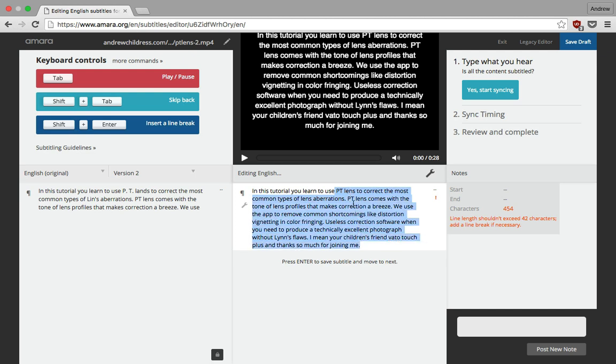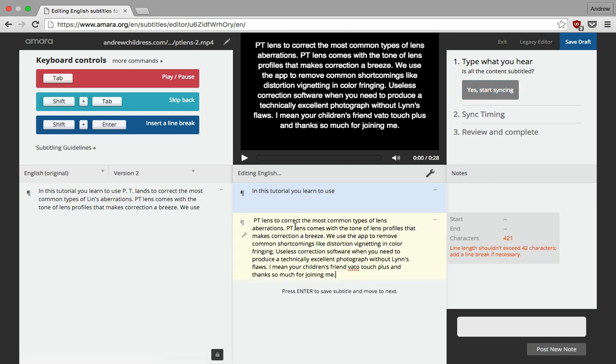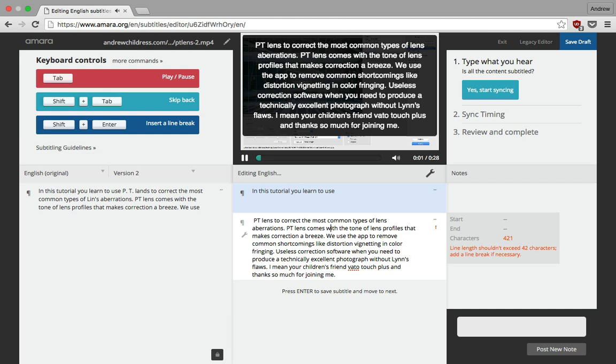I've highlighted the rest of my text, and then I'm going to cut it, and then click in the next box, press enter to add a new subtitle, and paste it. Now we can go ahead and repeat this process so that we split the characters up nice and cleanly. All that we're doing here is breaking our big block of text apart into small, manageable chunks for the viewer to read. And we can even press tab on the keyboard to let the video play in the background as we do this, to maybe give us some guideline on how to sync it up.